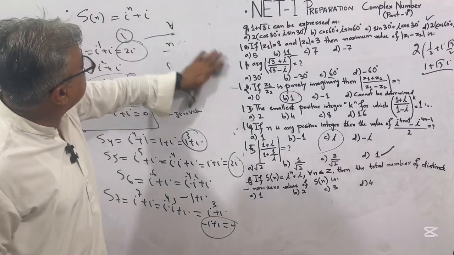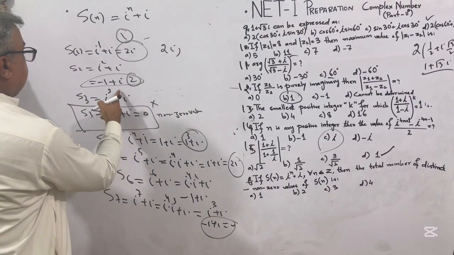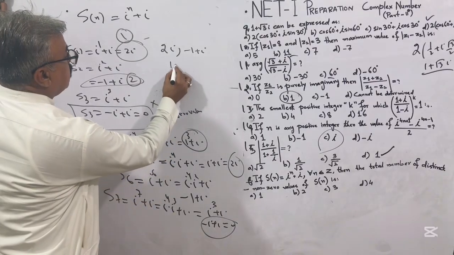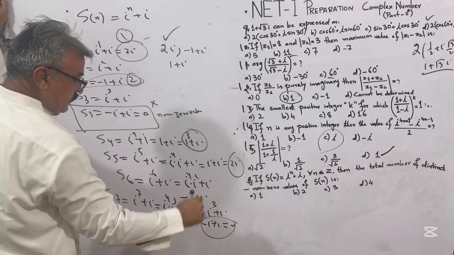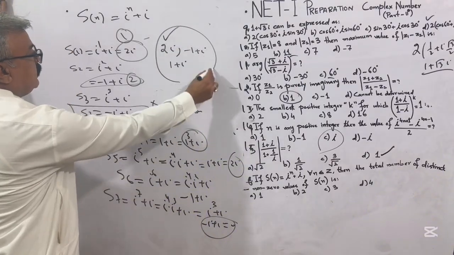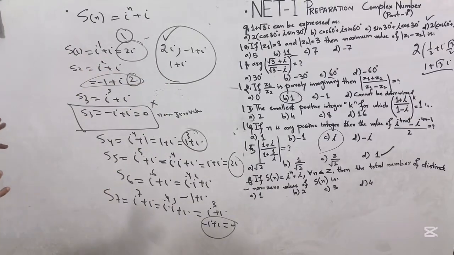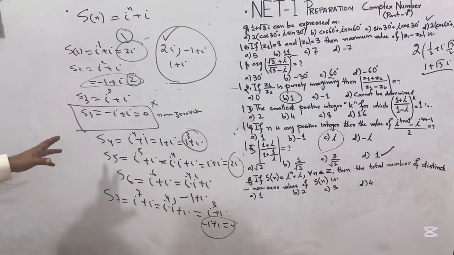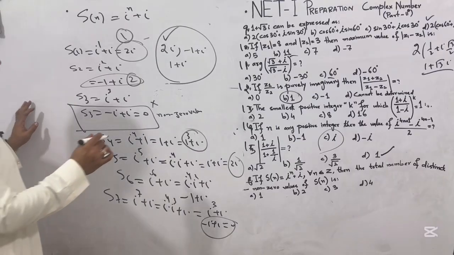Let me write here. 2 iota, that is minus 1 plus iota, here 1 plus iota. Then the same 2 iota repeats, minus 1 plus iota. These are the 3 non-zero possibilities for n belongs to Z. Whether n is a natural number, positive integer or negative integer, I have explained in detail.